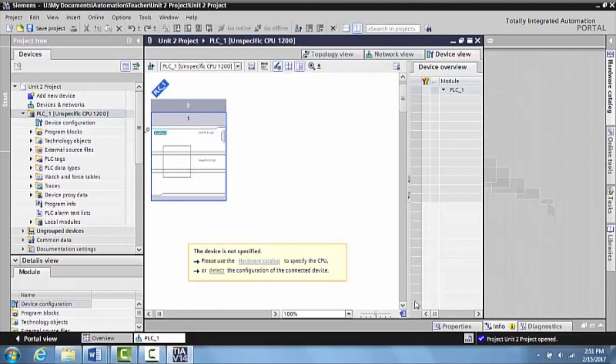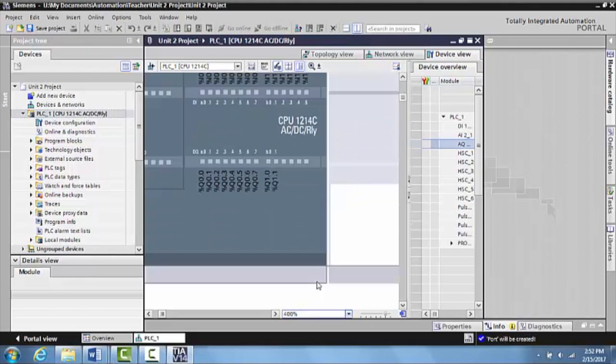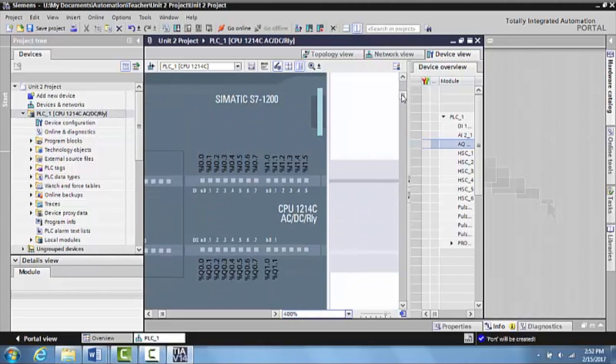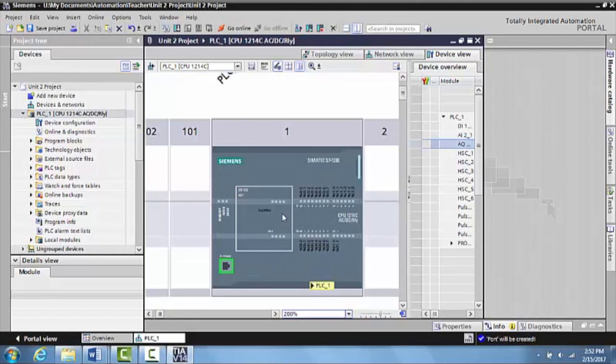Give it a minute. And as you can see here, this PLC, I'll go ahead and zoom in. I prefer to go to 400. I think that's a real good level. This is identical now to the PLC that is on your trainer. And you can see that here, even if I zoomed out a little bit more to 200. This is identical to the PLC that's on the trainer. And you see this right here. This actually shows you that it is networked together, that you are actually connected in through the Ethernet.